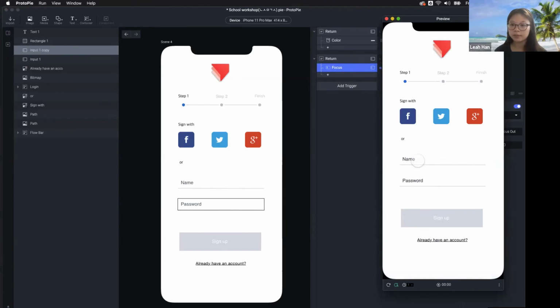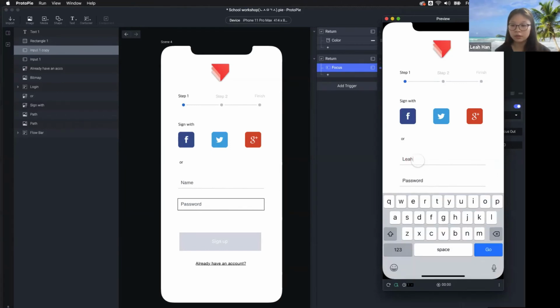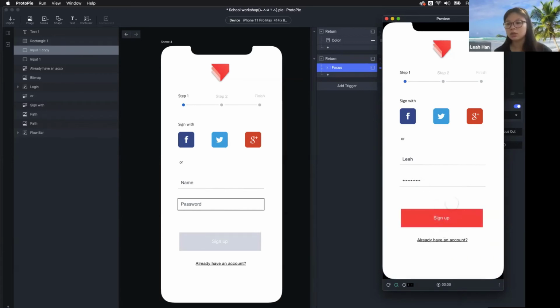So see, I type my name and tap the enter key. Then the cursor will move to the second input layer automatically, and I type my password and tap my enter key again. Then this button will change color.